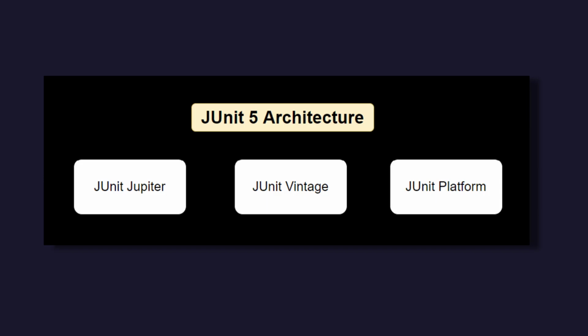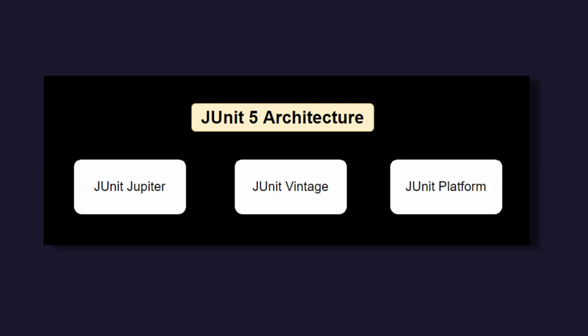So here what you can do with vintage is, if you have JUnit 5, then you can run those tests of JUnit 5, but you can run JUnit test cases of JUnit 3 and JUnit 4 as well. So that is what you get, the backward compatibility is what we are getting here. Now this was all about the architecture.